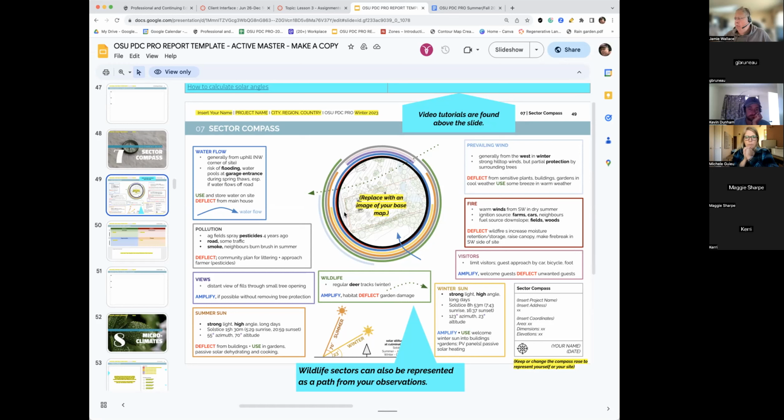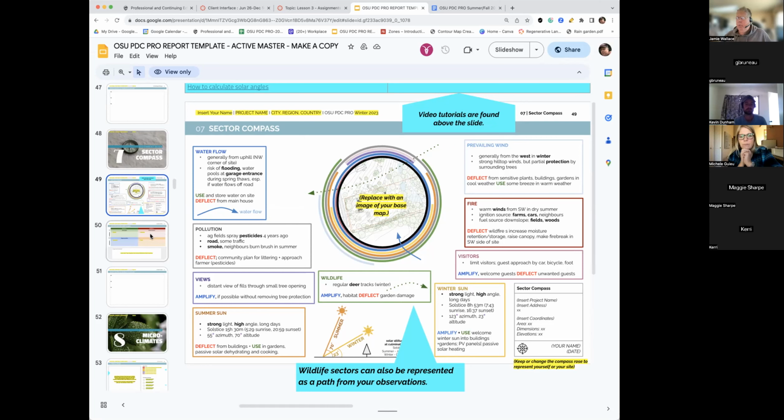One warning, I'm not sure why they've done this, but there seems to be a black ring in the middle here, so you may or may not want to leave that. That can be confusing if you have all these other sectors and this black circle is left there. Sometimes that can be misinterpreted. So you may or may not want that in there, or you may want to diminish the width of it, the thickness of it, or the line weight, however you want to put that.